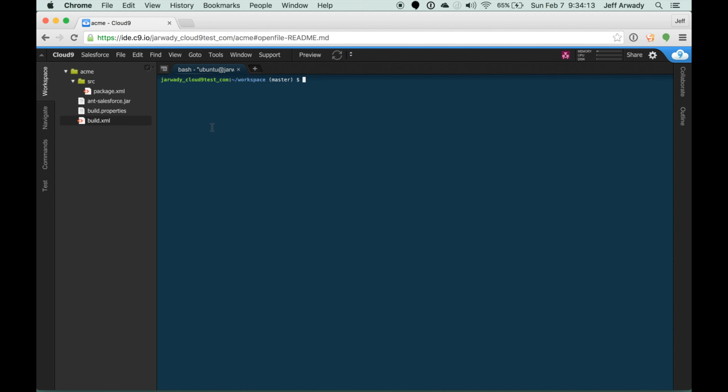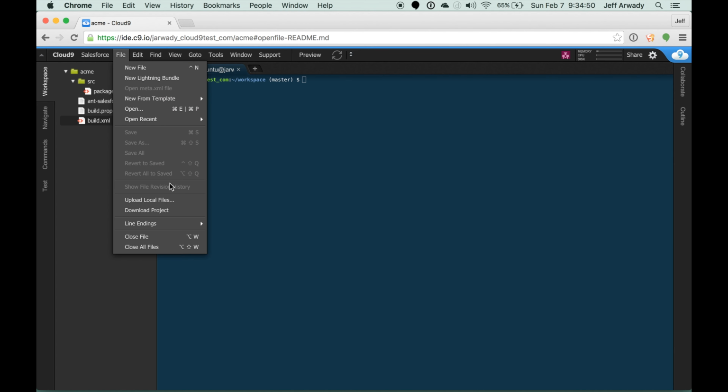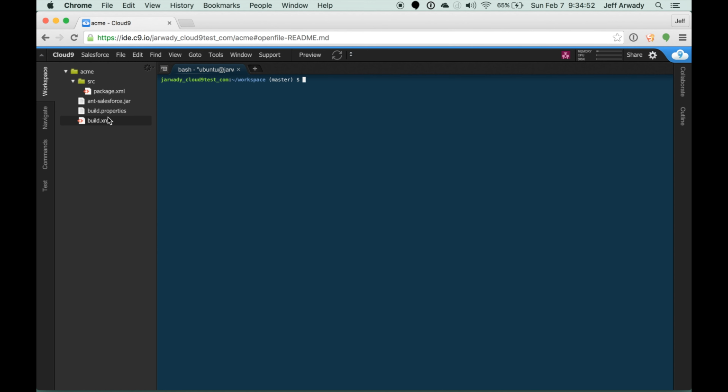Okay. Now that's the setup. And it takes, I think, a lot longer to verbally explain it than to just do it. But you saw what I did. I cleared out the existing folders by updating the package XML. I made a source folder, put that package XML file in the source. I initialized an empty Git repository and added a Bitbucket remote to it. And then using the Force.com migration tools zip file that I found from Salesforce itself, I uploaded these three files into my local workspace with File, Upload Local Files, and then made some tweaks to the properties and the build XML.